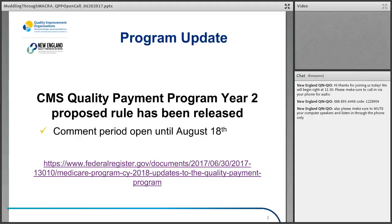In place of the immunization reporting requirement, CMS is considering allowing eligible clinicians to earn 5 points for each reporting to a public health registry or to a clinical data registry with a max of 10%. So you lose a few points potentially if you wanted to report the immunization registry as one of your performance measures under the advancing care information category, because that currently would get you 10%, and reporting to a clinical data or public health registry would also get you 5%. You're now capped at 10 if you can't report to the immunization registry, but some additional options if you're interested in that way.